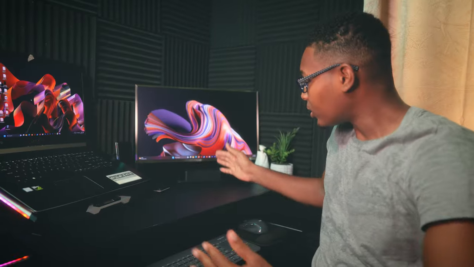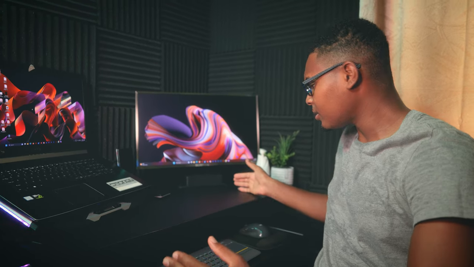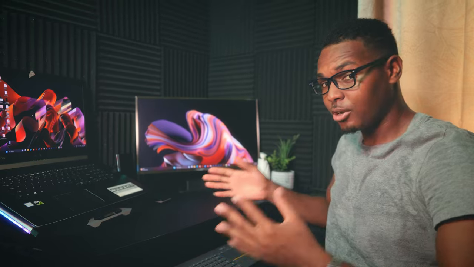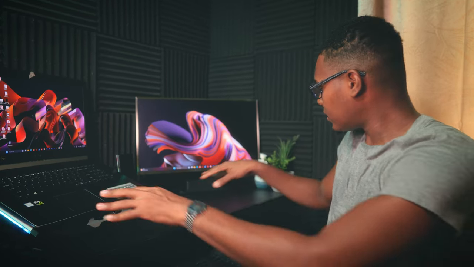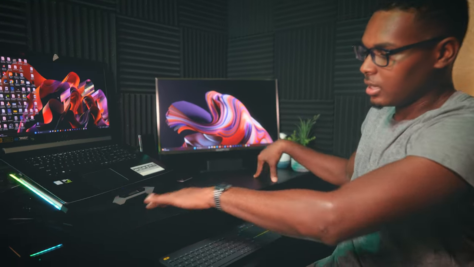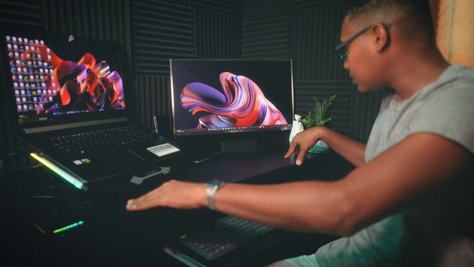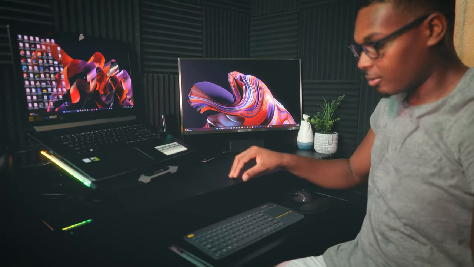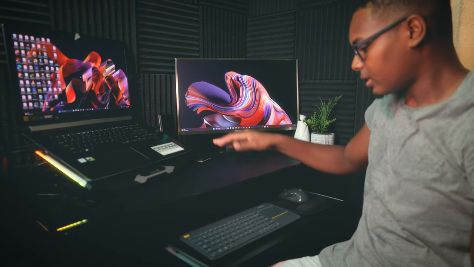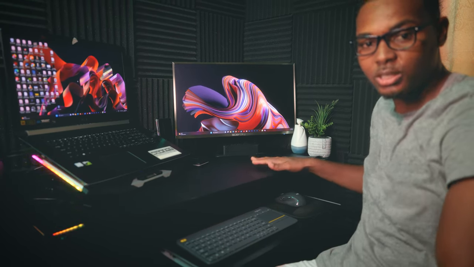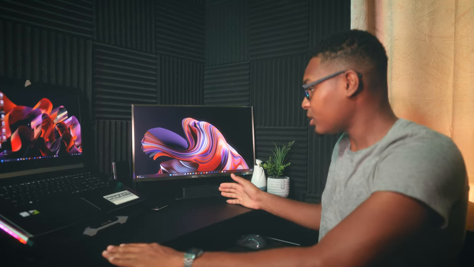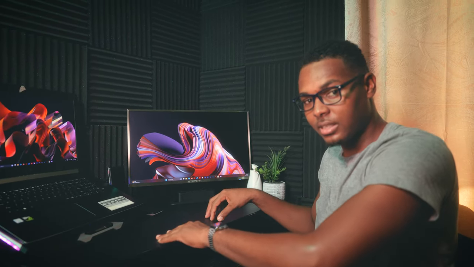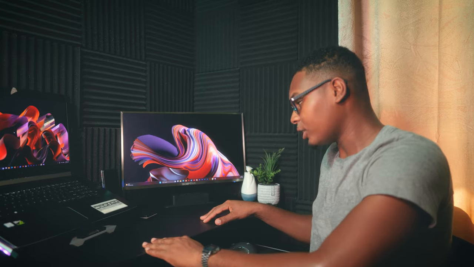Welcome to my workstation, guys. This is where all the magic happens. Nothing too fancy, but it's very effective for my workflow. Let's start with the desk. Now this is a glass top desk. It's tempered glass. I was a bit skeptical at first that I might break it in a few weeks or months, but it's been going pretty well. It's over 6 months since I've gotten this desk, and it's holding up very well.